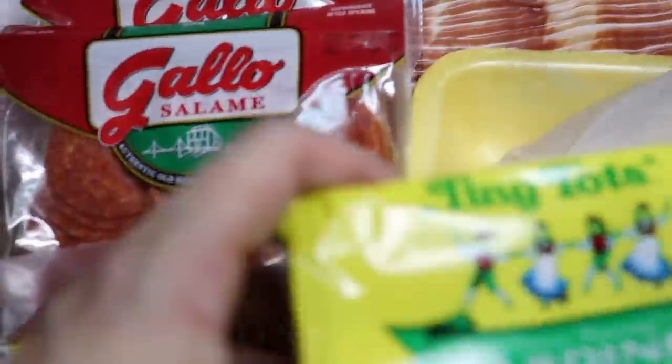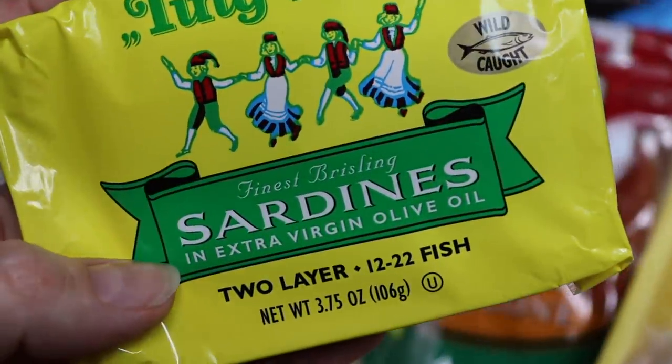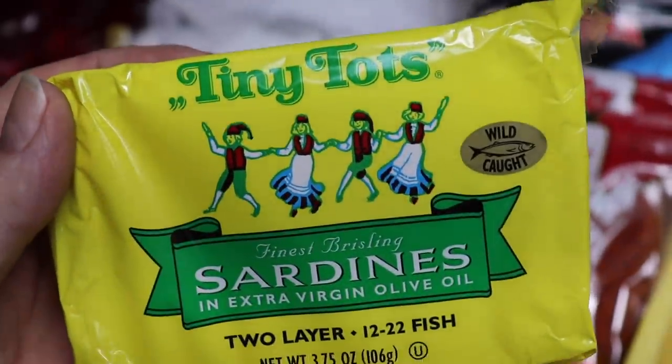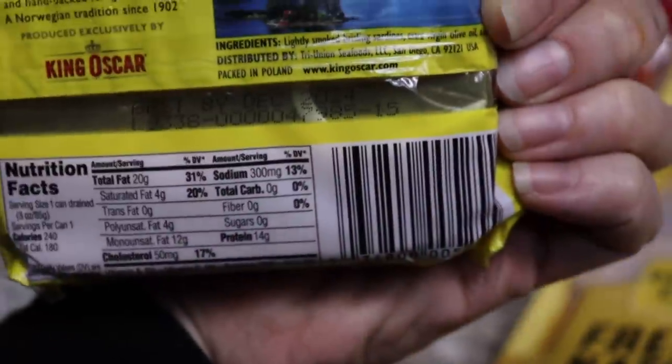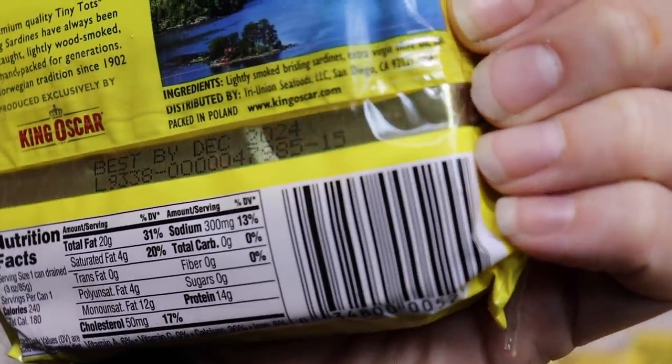I got 4 pretty ripe ones, so I'm just going to throw them in the refrigerator and pull them out as needed. I also picked up some sardines because I haven't tried these ones, and I've been trying a lot of sardines. I hope these ones have the skin on them and the bones in them, because all the other ones that I saw at the store were skinless and boneless, so I'm hoping that these are good. They're lightly smoked with extra virgin olive oil and salt.